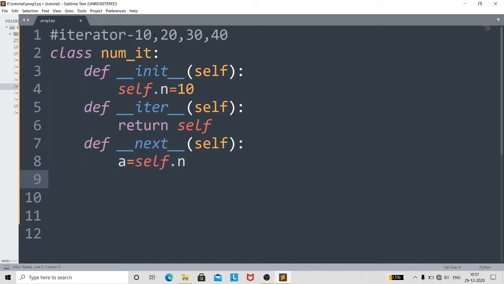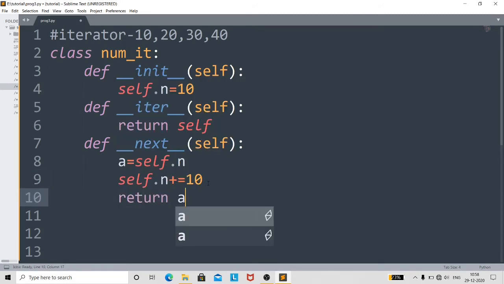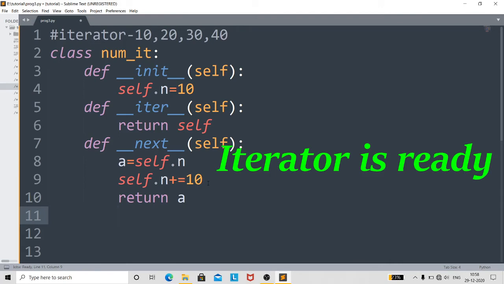See this iterator, first value is 10, next value is 20, next value is 30. The difference between each value is 10, right? So I'll increment by 10. So self.n plus equal to 10. Now I return the a value. Return a. Okay. That's it.